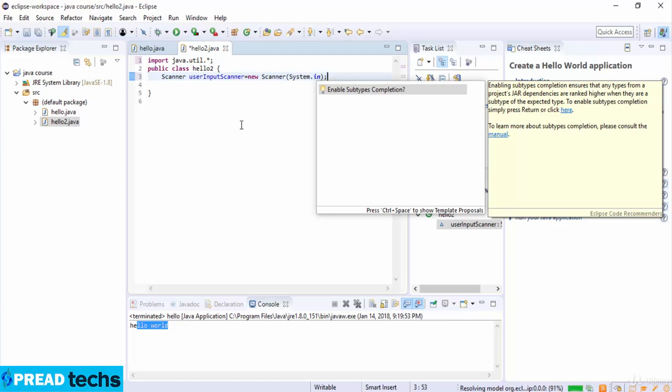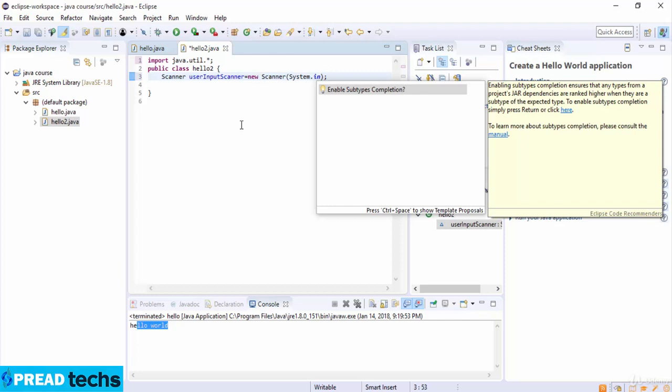The Scanner object takes in parameters that tell the object what to scan. In this case, we put in System.in as a parameter. So System.in tells the program to scan the input from the system, which is the input that the user will type into the program.